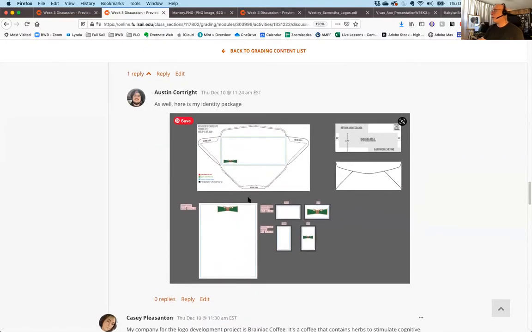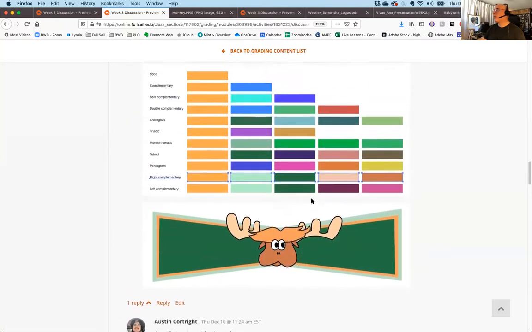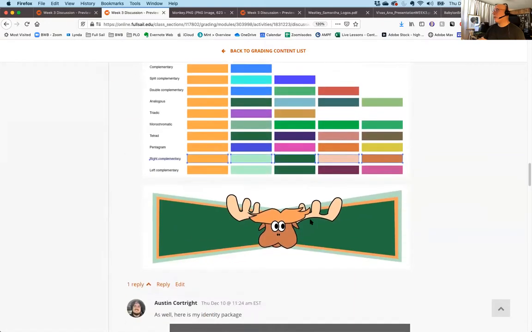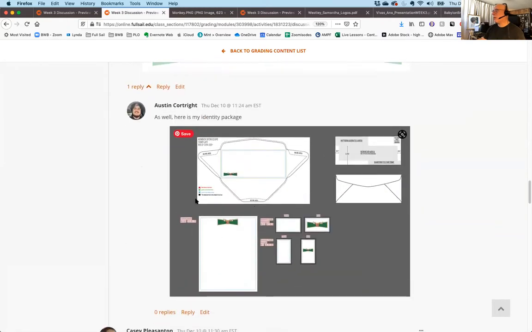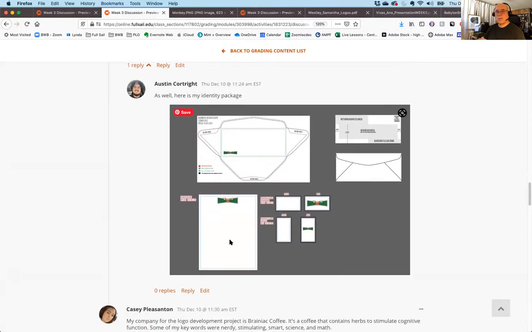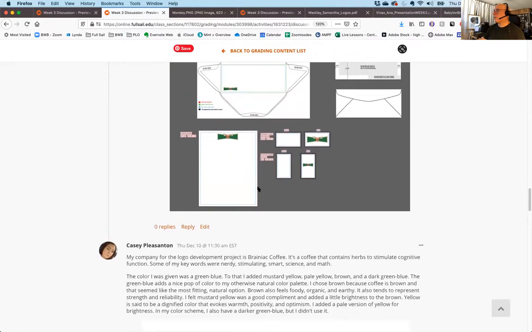All right, so Austin, there's your logo. What's the name of the company? There's nothing there. Your logo should have logo type, should have the name of the company in it. And then you want to think about what are the secondary elements, the things that you're going to put in here that give texture, color, border, something to add to your identity package.